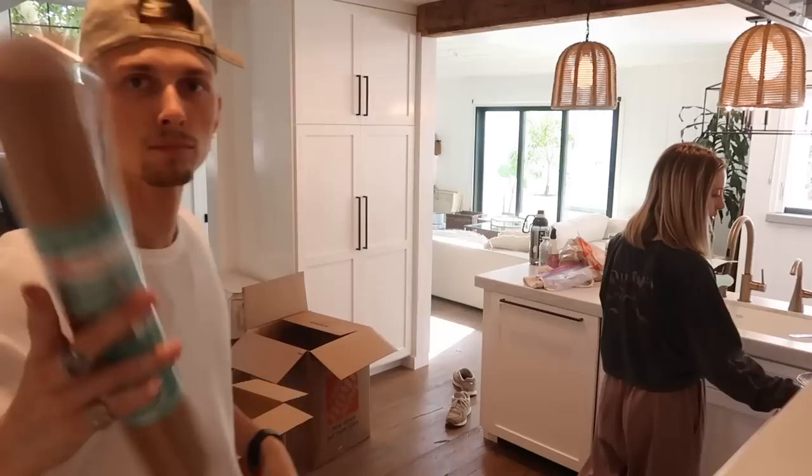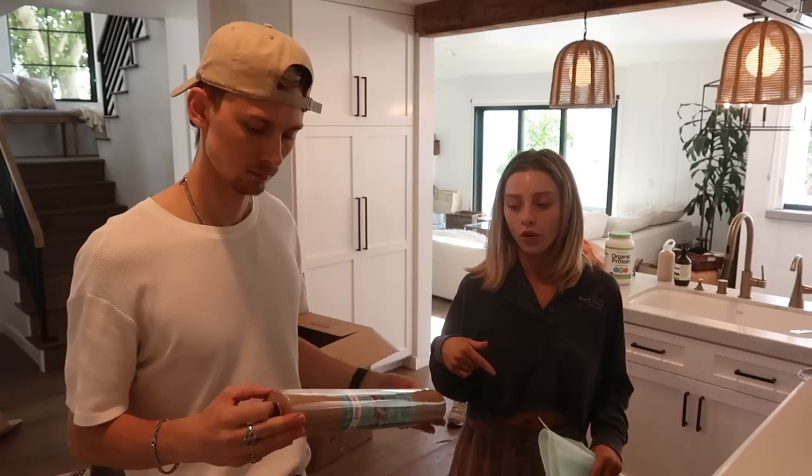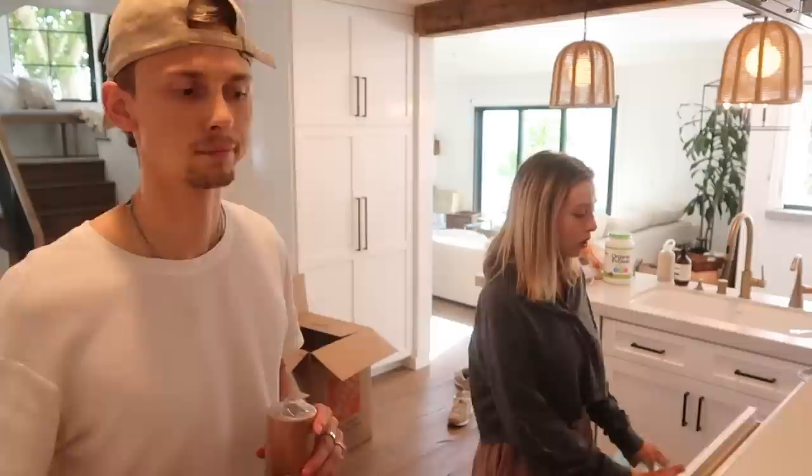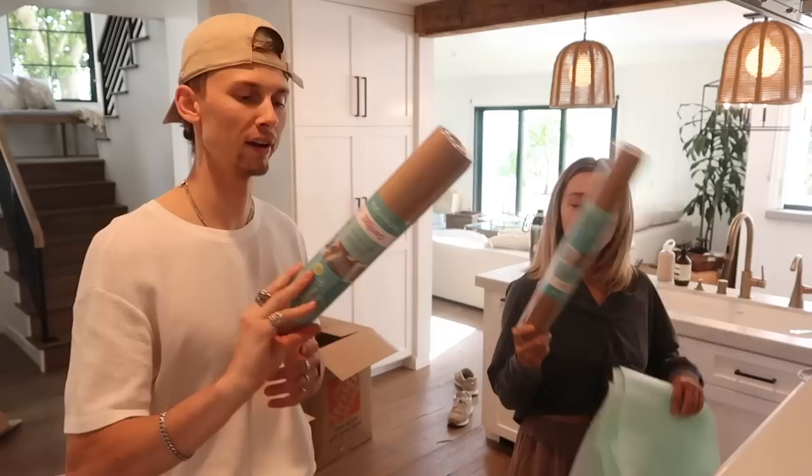Okay, we went to Home Depot this morning and got some supplies. Remember I showed you guys when I was unpacking the bathroom at our old house that we line the drawers so that they don't get all messed up. We do that in the kitchens too. We normally use the sticky mesh, non-stick mesh paper, but it sticks to the bottom of your pans and then it gets all messed up. So this time we're trying this natural cork self-adhesive. You peel off the back and it's sticky and you just place it down kind of like wallpaper.